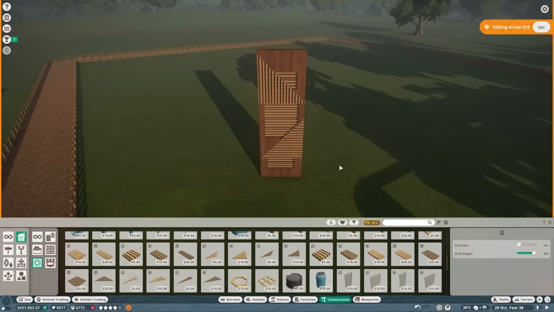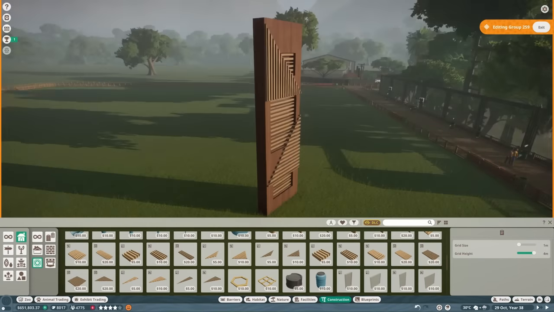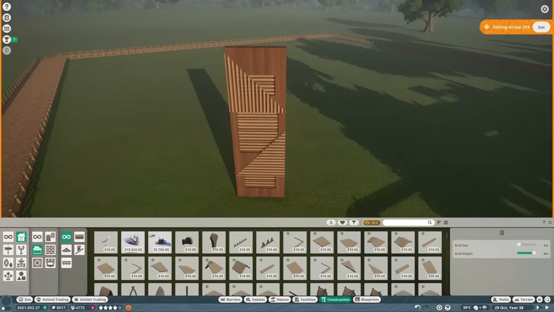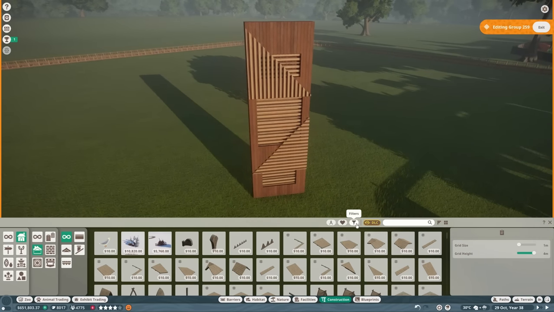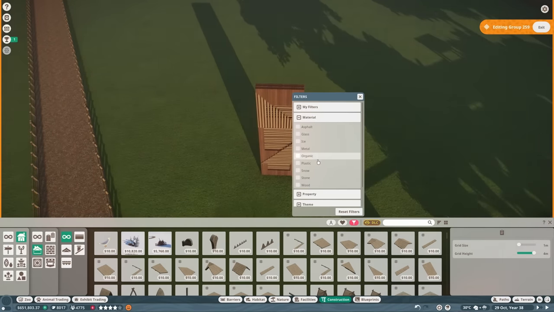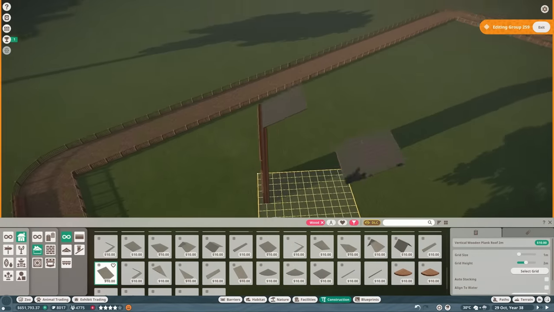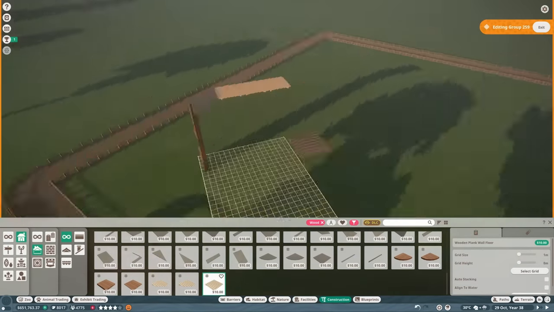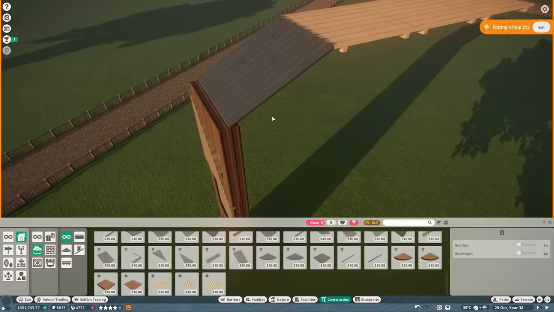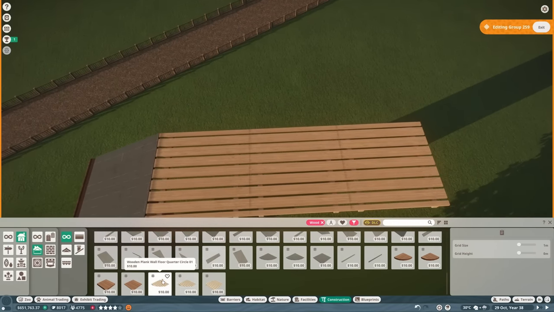Okay, so now we've created an interesting one wall piece. Now we can create the roof for that. And again, I'm going to use wooden. I'm trying to keep this one very sustainable, so I'm going to use mostly wooden pieces for this. But I'm going to make one roof piece across here.